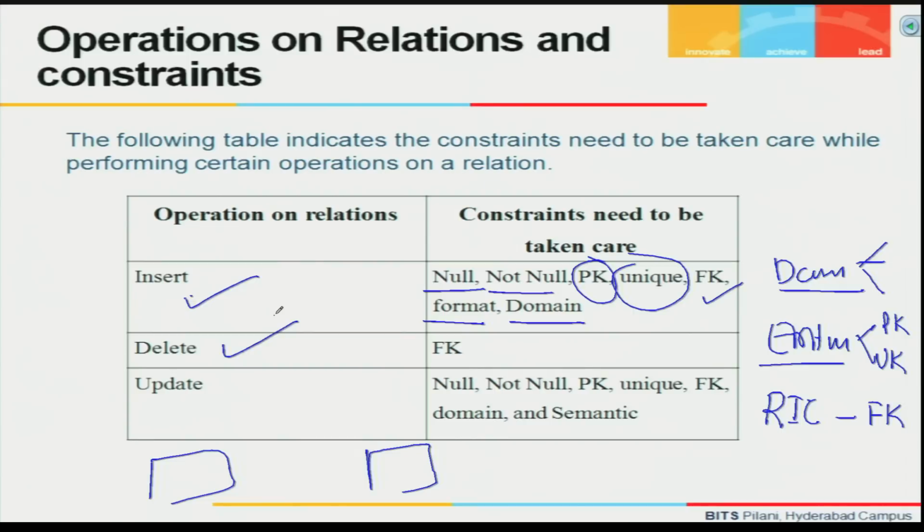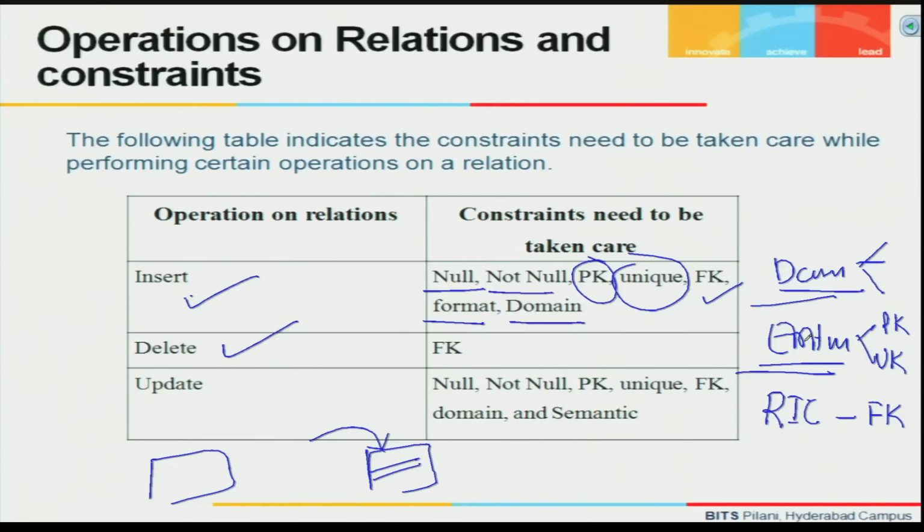When we try to delete a tuple, we don't have to take care of domain level constraints. There is no problem with respect to entity level constraints. The only thing is, if the table from which you are deleting a tuple is being referenced by tuples in some other table which have foreign keys referring to this table, then certainly you need to worry about the foreign key constraint. If you delete a tuple here, then automatically there will be certain tuples in the referencing table which will remain dangling. So you should be very careful about that, and we don't have to worry about domain level and entity level constraints.